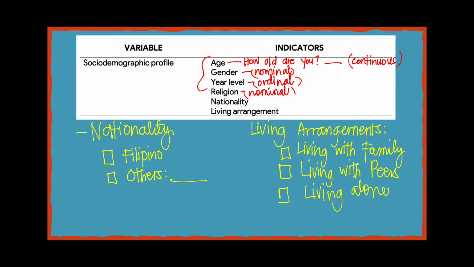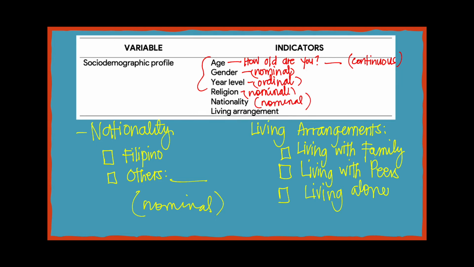Now, for example, whether they identify as white or African American or Asia Pacific Islander. But since in the Philippines, usually when we ask for nationality or ethnicity, especially in NCR areas, we just ask it this way. And then, of course, for others, we allow them to specify their non-Filipino nationality. And of course, since we are only asking two questions and these two questions are not really ordered, we consider them as nominal variables.